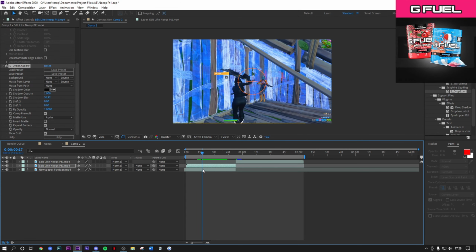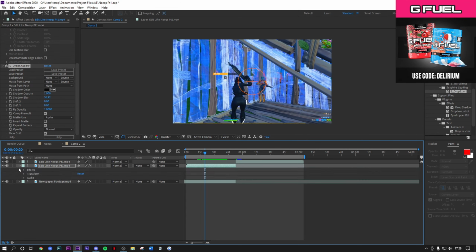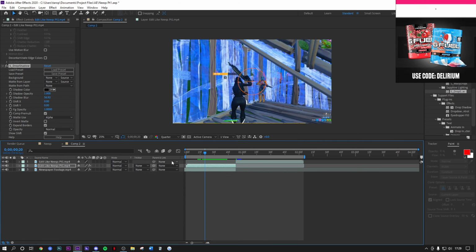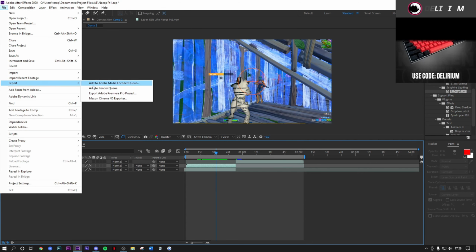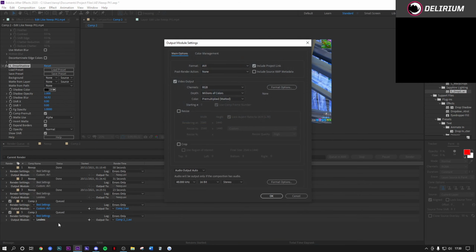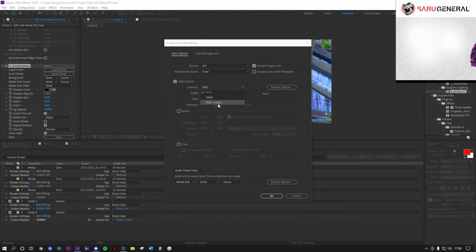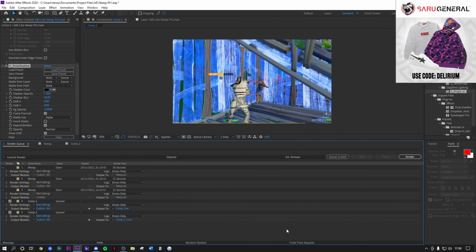Now this part here doesn't have the rotoscope because I didn't rotoscope in each individual layer, by the way, but you would have done that already. And then from here, you can basically go ahead and drag this down and render this all out. So you want to go here to export, add to render queue, then go to the output module lossless, put this to RGB and alpha, hit OK. And then you just want to go ahead and click render, and then we can go back into Sony Vegas Pro.